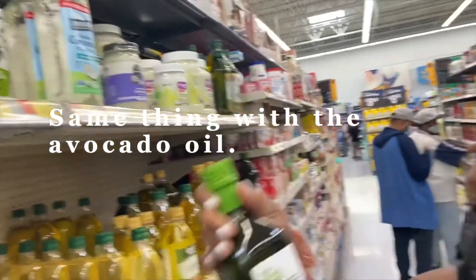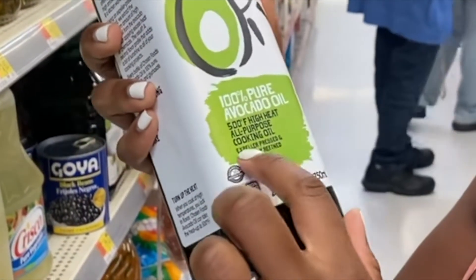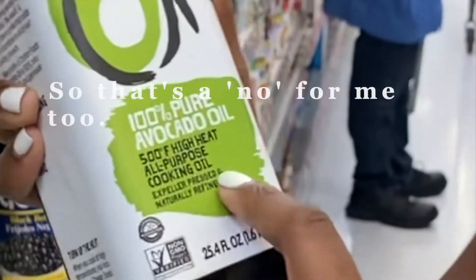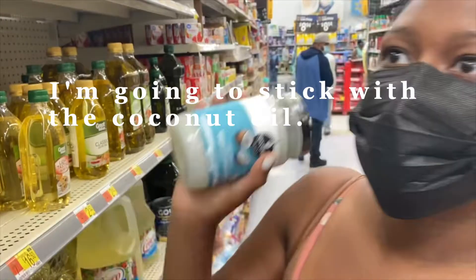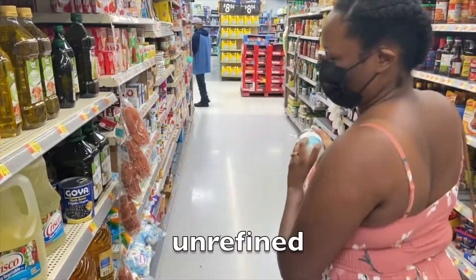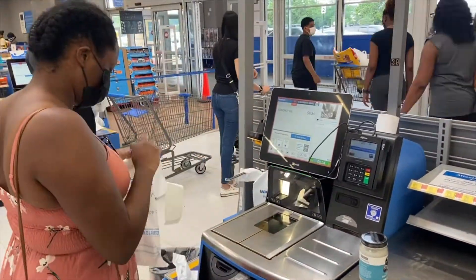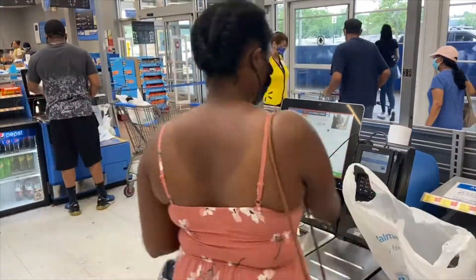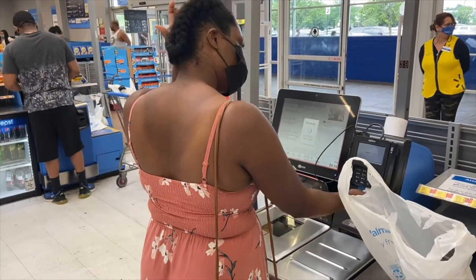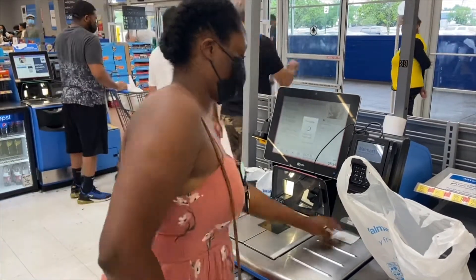The only thing is the avocado oil — it's 100% pure avocado oil, but it's expeller-pressed and naturally refined, so that's a no. I'm just going to stick with the coconut oil. I typically go for coconut oils that are unrefined and cold-pressed. This is the purest and most natural form of the oil. It is not bleached or deodorized, and no chemicals are added in the extraction process. This preserves the oils, leaving me with all the nutritional benefits that the oils have to offer.